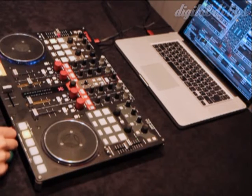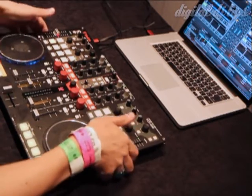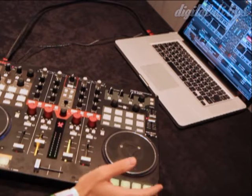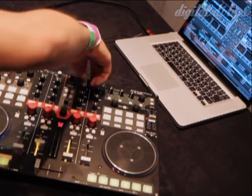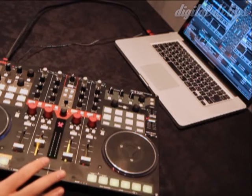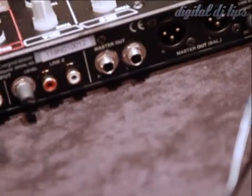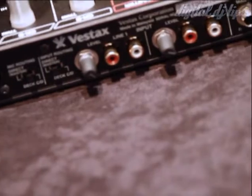Okay, so what else is there that we need to know about it? What about inputs and outputs? Well, most general controllers up until now only had simple ones like TRS jack inputs or regular RCAs. Considering this being used in clubs, in any environment, we've added professional XLR outputs, the regular TRS ones, RCAs. It also has mic inputs, more than one. Yeah, so there seems to be 2 mics there.